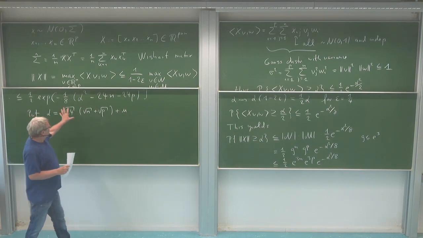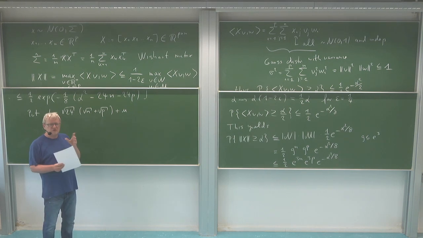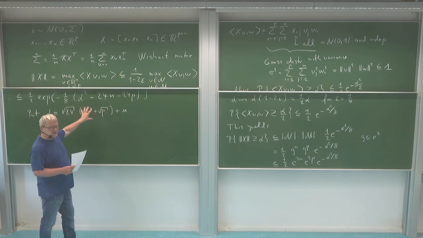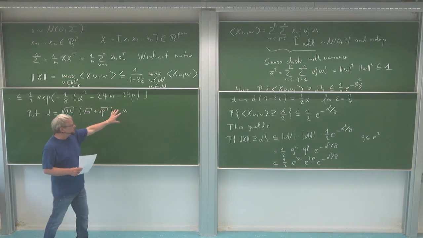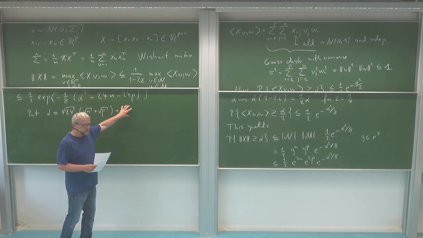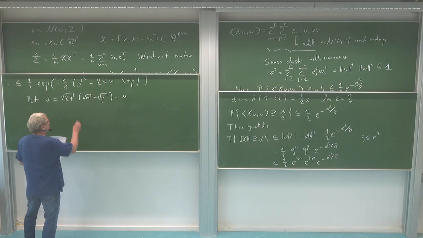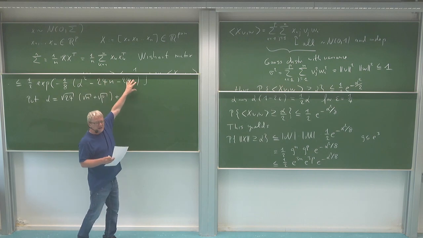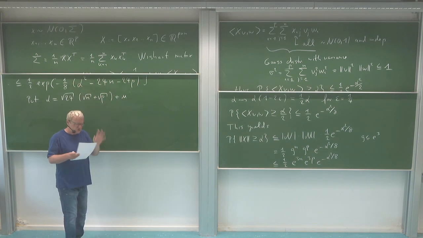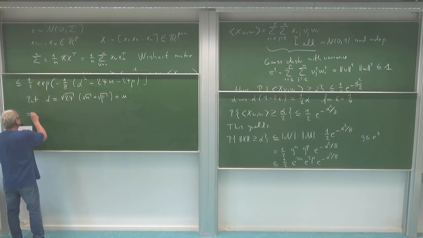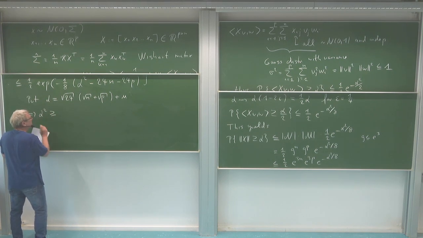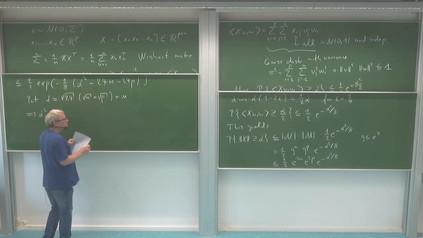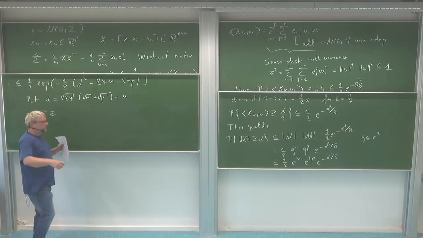And this is the idea that this should be somehow the mean, and this is the deviation from the mean. We don't really know what the mean is, but this should give us an idea of the order where the mean is going, because then deviations from this should be small. I'm doing this because I want to see that alpha squared can be estimated against something which still grows like a square. So if I put alpha equal to this, then alpha squared is at least bigger than the square of this plus the square of this plus the square of this plus many other terms, but they are all positive. I just throw them away.